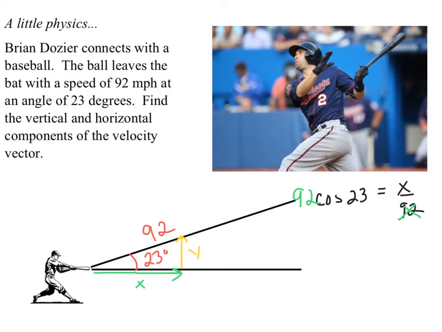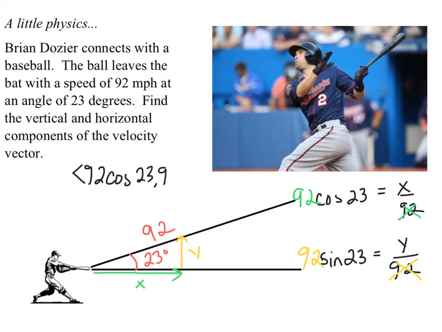So if I then focused on the vertical component, now of course I'm dealing with the opposite, so this is the sine. Like that. And I would multiply both sides by 92, and I would have this. So my components for the motion here, and of course I'm not going to calculate it, but you could, and then you could present it with just decimals. The x component and the y component, like that.